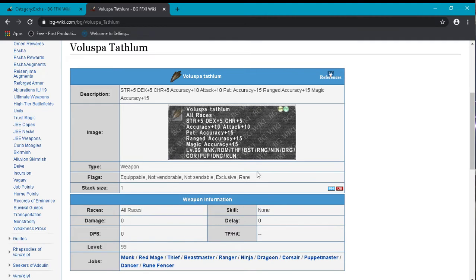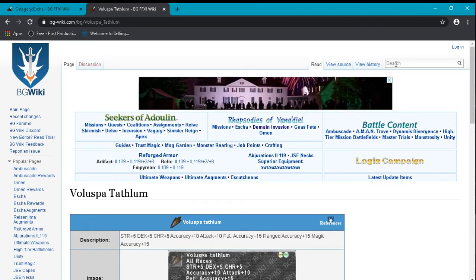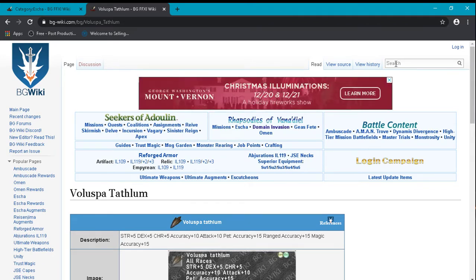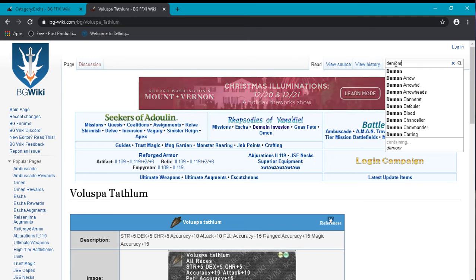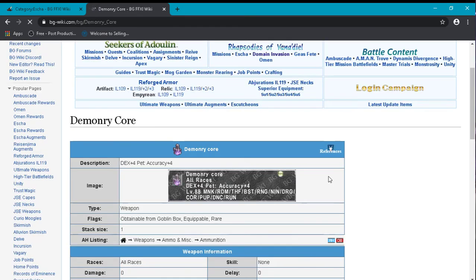Okay, guys. All right, so listen to my story really quick. This Tathlum replaces an item called, what was it called? Demonry Tathlum. Demonry Core, I think it's Demonry Core. This is all we had on Beastmaster, guys. This is all we had. Demonry Core back in the day, and I used this afternoon, as a matter of fact. And it's only accuracy +4, level 88 for your pet. That's all it gives you, pretty much, right?